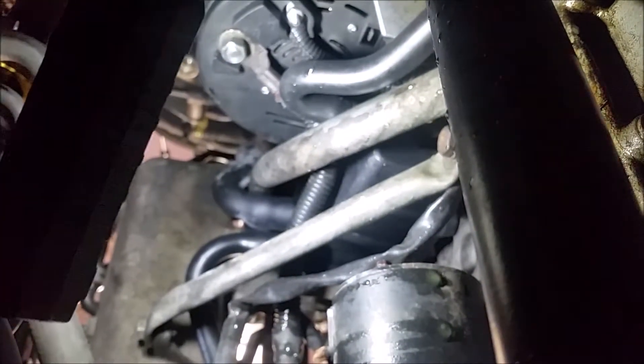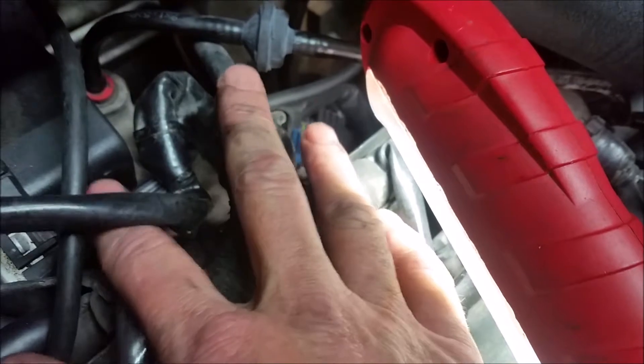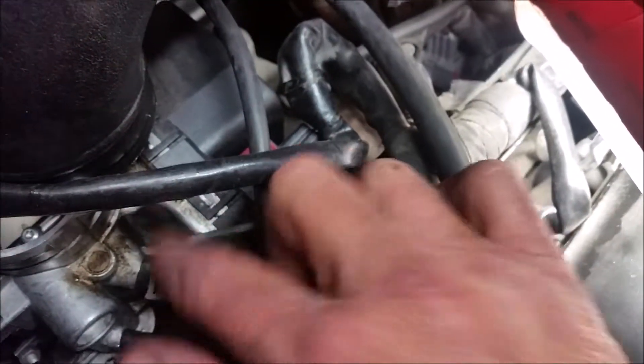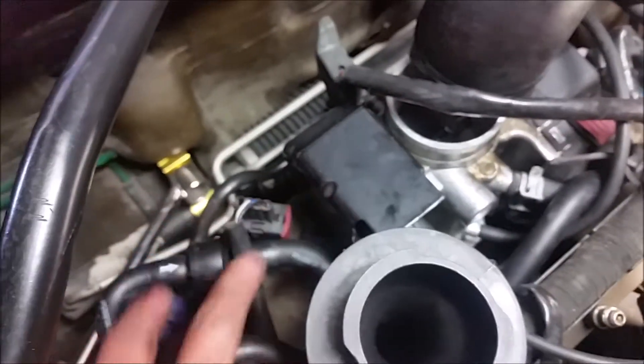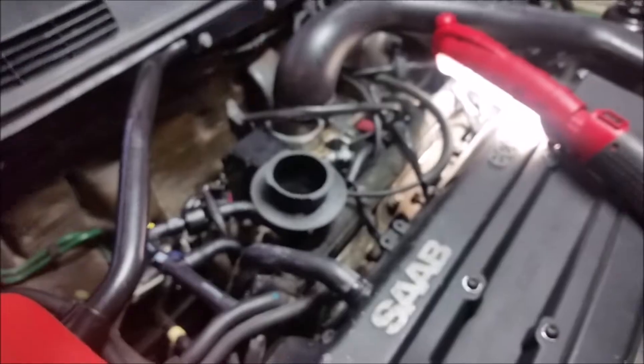There you can see the two hoses attached onto the vapor box, one going one way, one going the other — the TSB says you've got to do that. Up top here, you can see the insulation that I got zip-tied. That was one of the most difficult aspects of this thing — you've got to take this connector off, move these hoses, remove the cooling hoses for the throttle body, and don't forget to put all your little hoses back. You've got to reroute — there's the new. That is it.